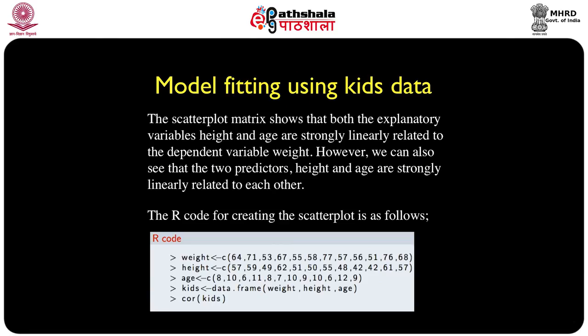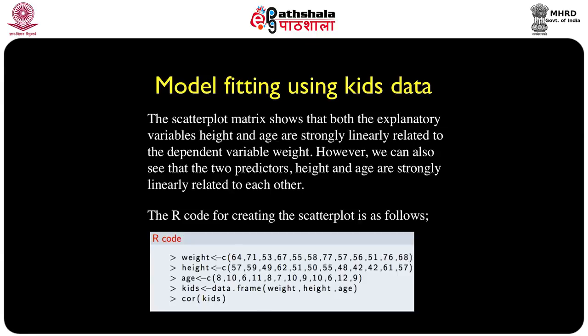If you remember in the module on simple linear regression, once we have data on a response variable and one single predictor variable, we usually create a scatter plot or compute the correlation coefficient between the two variables to first check if there is any evidence of a linear relationship. Similarly, in case of multiple regression, once we have the kids dataset, before fitting a multiple regression model, we would like to create the scatterplot matrix in this case, and find the correlation coefficient between the variables involved in this dataset.